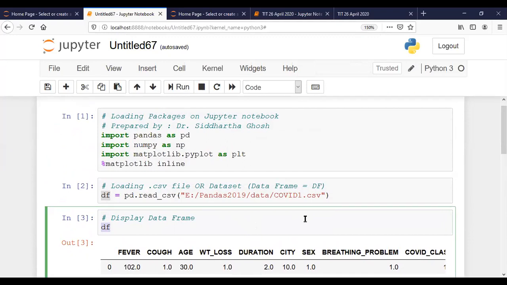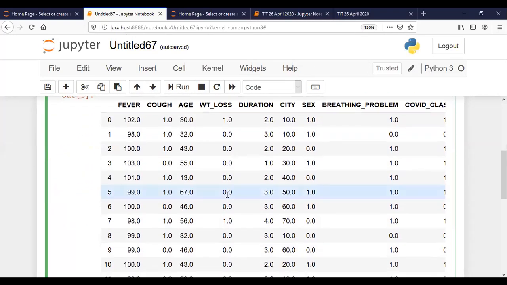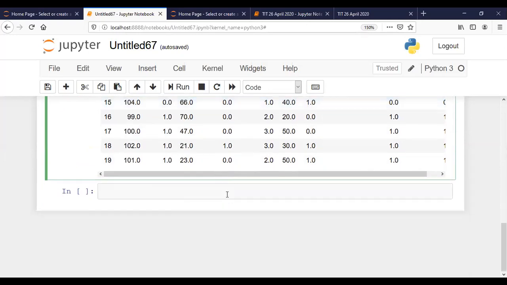What is the name of my CSV file? covid1.csv. At the very beginning, I need my libraries, which is already shown. Second step, I need to upload the data in a data frame, and then I can also see how the data frame looks. As it is a small one, only 19 records are there, so you are able to see.